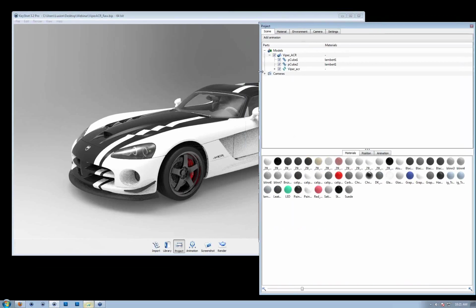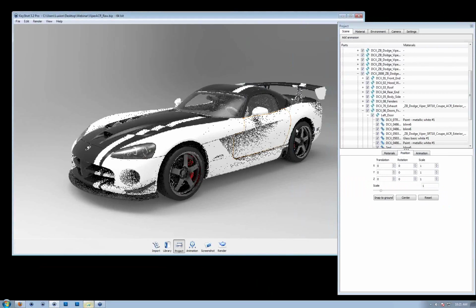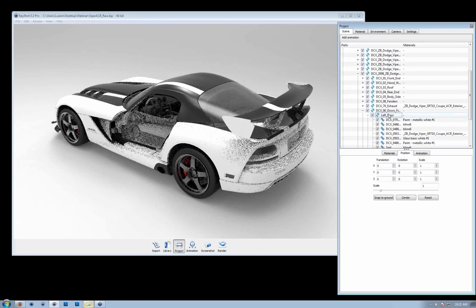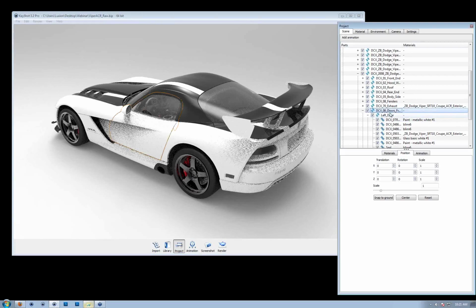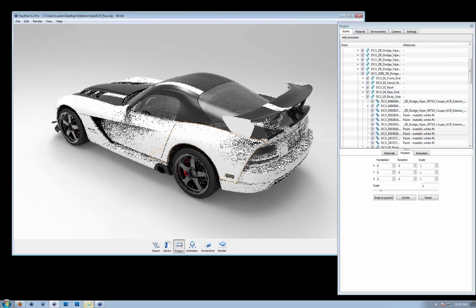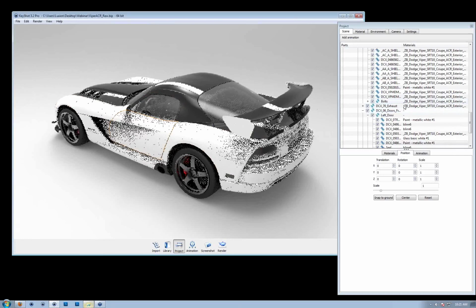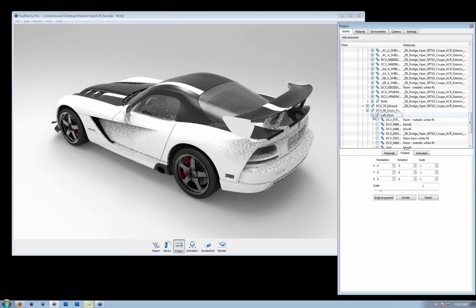So let's look at the way we've built this. Have a door. And we have a part called left door. And I'll be honest with you, that's not what it came in as. It came in as VCX something something something. So I just renamed it while I was preparing the file to left door so I can more easily pick it out of the group. Of course, when I click here in the real-time window, it jumps to the correct level of the assembly anyways, but it just kind of helps keep things organized.